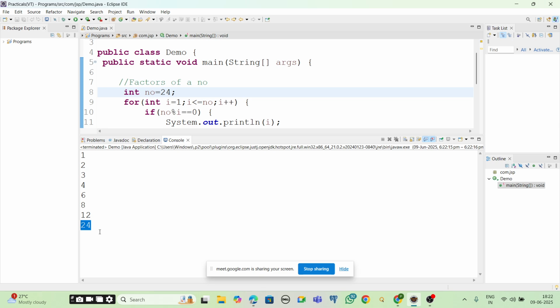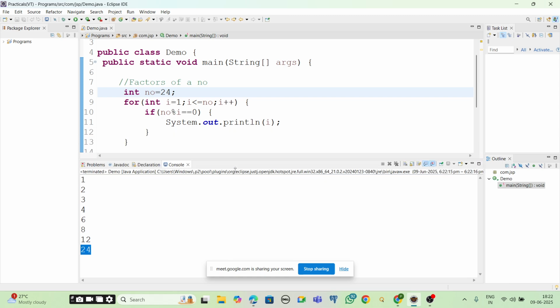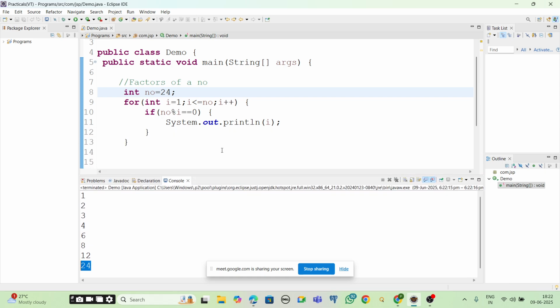So the factors of a number lie between 1 and that number. We don't want to go above that number. Always the factors lie between 1 and that number only. So this is how we can find the factors of a number.